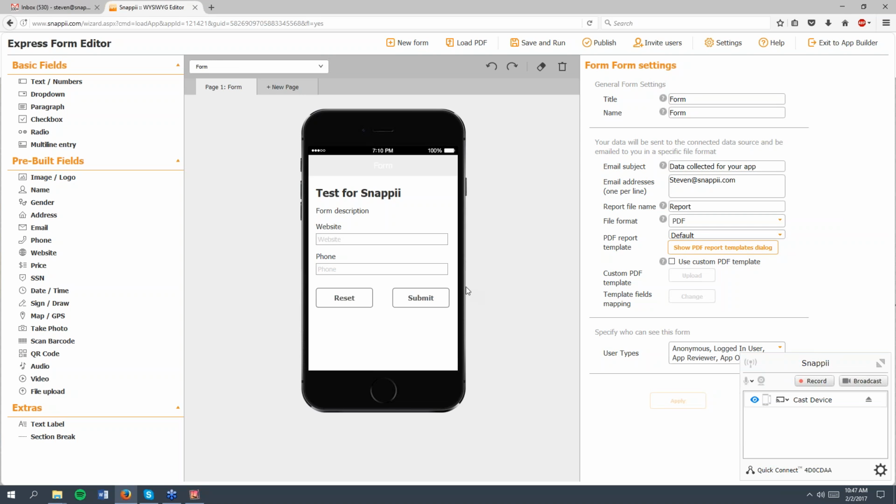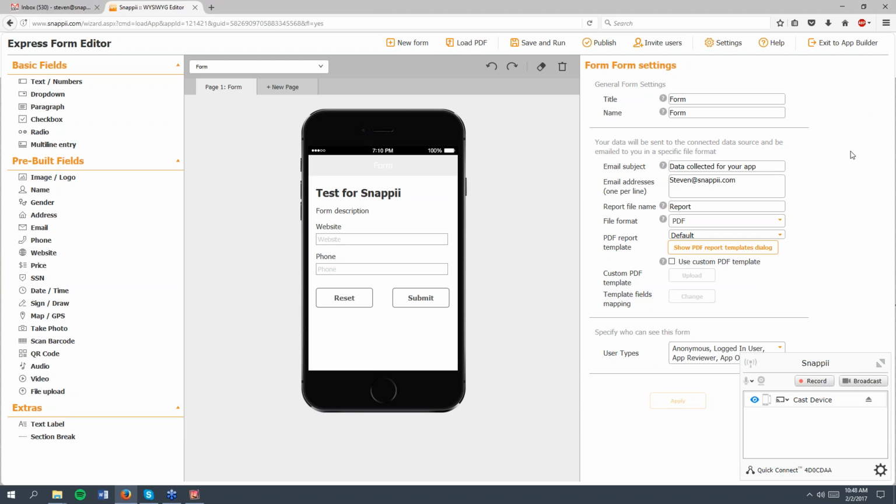Well, I showed you guys the PDF anyway, so that's what I wanted to do. Again, if you have any questions, always feel free to contact support at Snappy. We actually offer a service where we do your first form for free. So if this seems a bit complicated to you, all you have to do is go ahead and email support your form, and we'll see what we can do into making that form into an app for you.